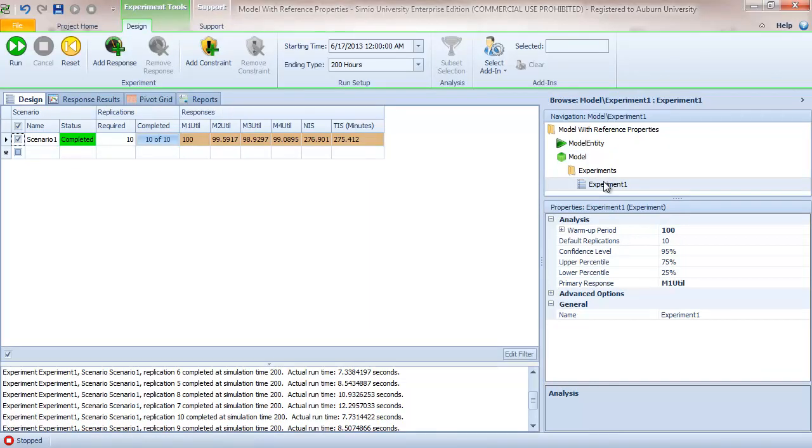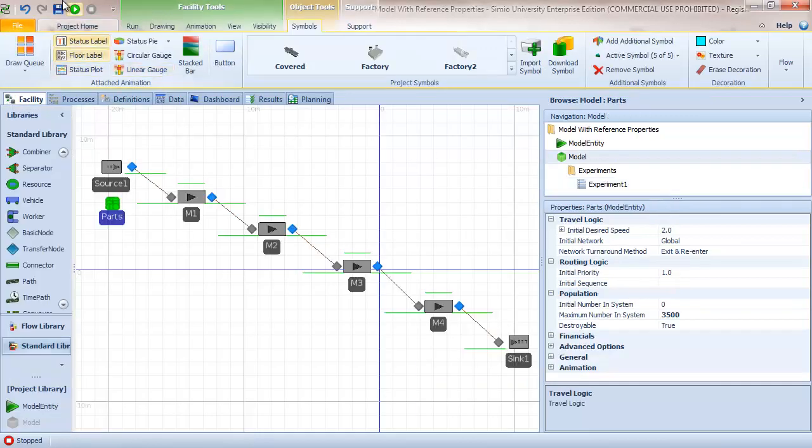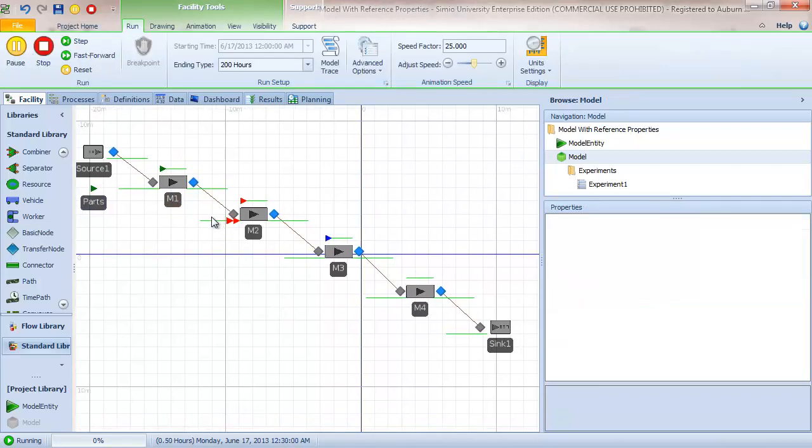And we developed the experiment and we used our traditional queuing performance metrics, the utilization, the number in system and time in system, and discussed the fact that we had very high utilization, and that high utilization was expected because, due to our arrival mode, we always have parts available for M1. Similarly, because we have infinite capacity buffers between M1 and M2, between M2 and M3, and between M3 and M4, we also expect at steady state for there to always be parts available for M2.